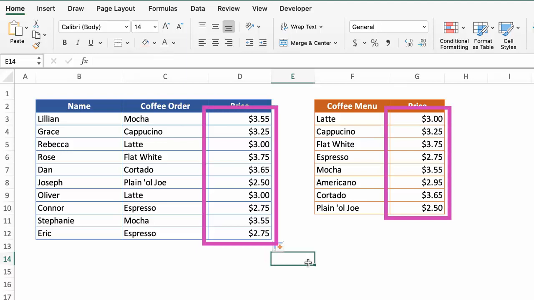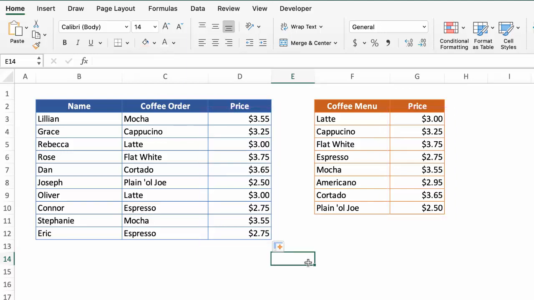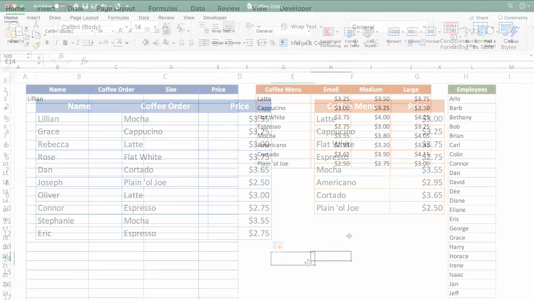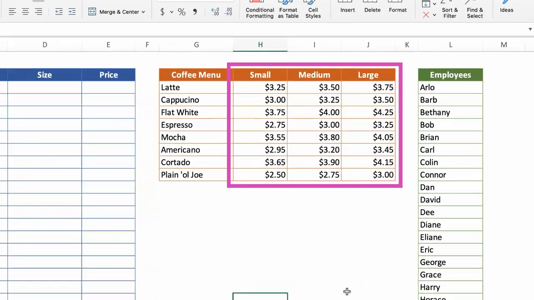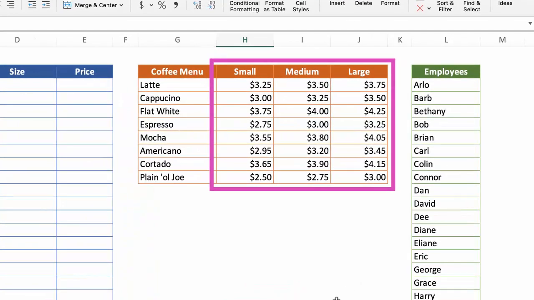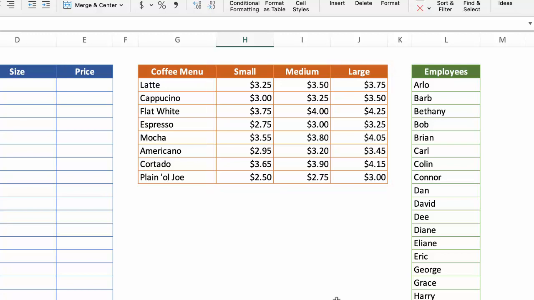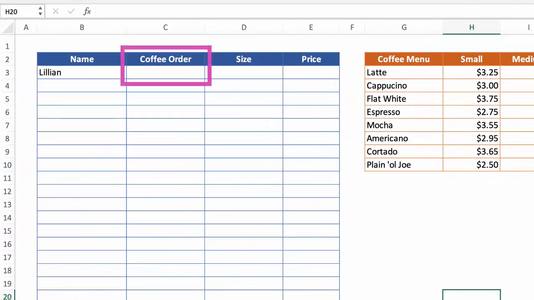Now, this is a very simple example to give you the basic idea of what lookup functions can do. But let's take a look at a slightly more complex example of coffee orders. Let's say the coffee shop now offers small, medium, and large sizes. So now the employees have the option of ordering their favorite coffee drinks in whatever size they'd like. Now, in order to determine the price of their order, we have to look at two different parameters: the type of coffee drink and the size of the coffee drink. In our last example, we only needed to know the type of drink the employee wanted, and so we used a basic VLOOKUP function to find the price for us. But since there are now different sizes to account for, we'll have to add to our formula.